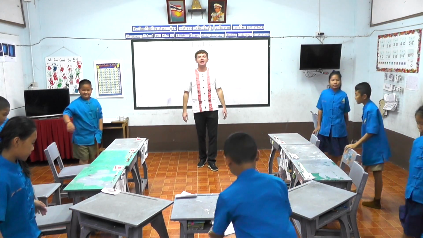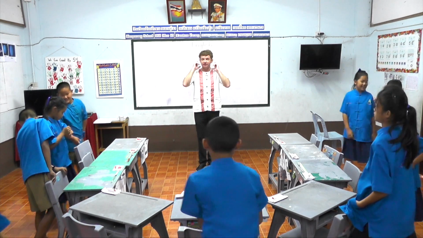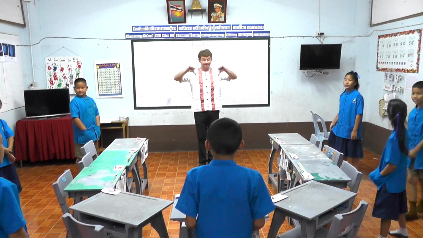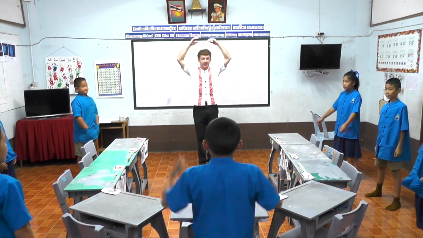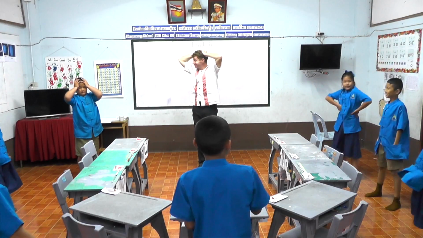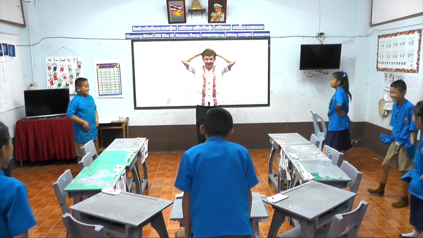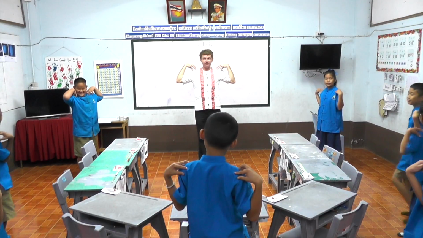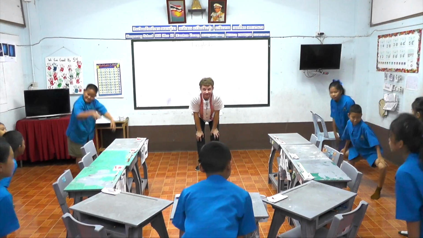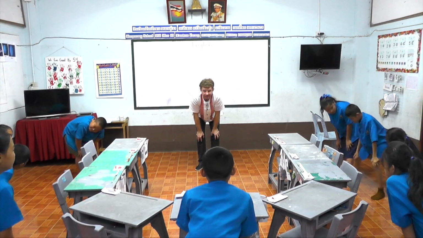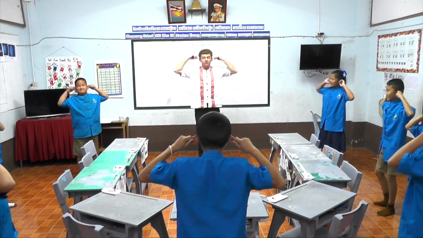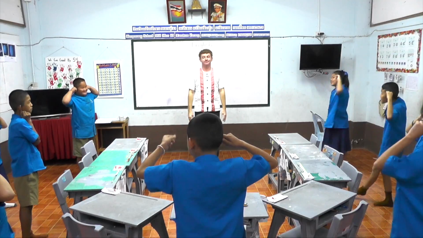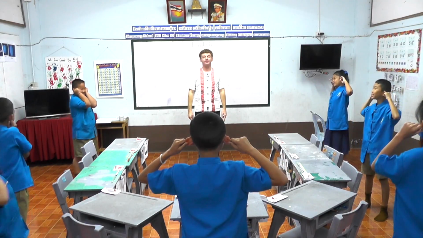And for this sequence, we'll have a game of Teacher Says. So listen carefully. If teacher says, we can do. If teacher doesn't say, don't do. So, hands on head. Teacher says, touch your shoulders. Teacher says, touch your knees. Teacher says, touch your ears. Arms in the air. Arms down. Teacher says, touch your nose.